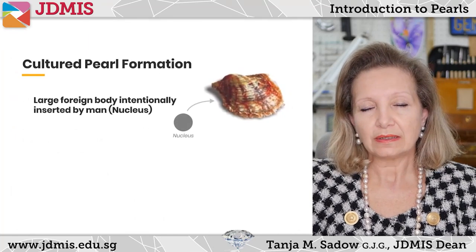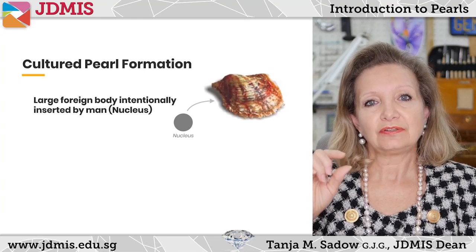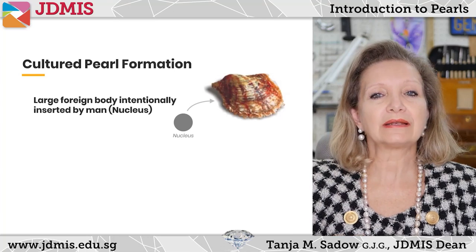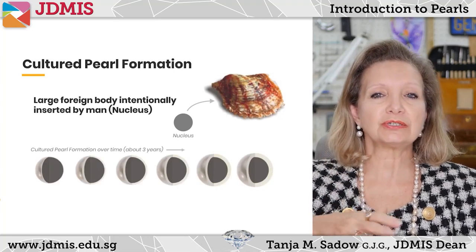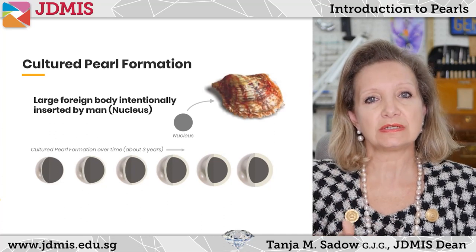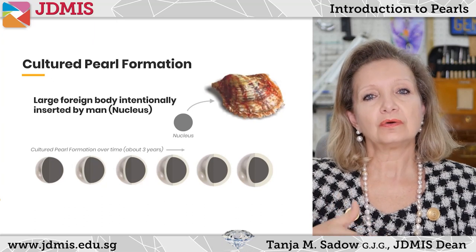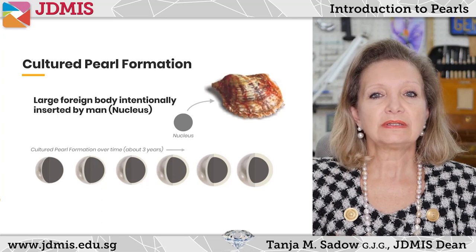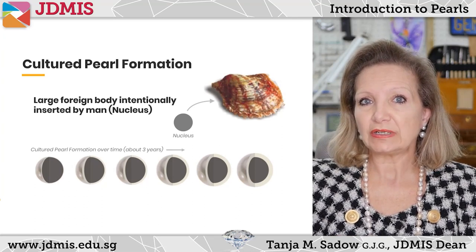So if we look at the culturing process now, that was originally developed by Mikimoto, he discovered that if you take that nucleus and you insert it into the right place with a little piece of the mantle tissue, then the same thing happens. It irritates the creature, it secretes a substance which coats it, and that substance crystallizes, and it happens over and over and over again. But of course, the main difference between the natural pearl and the cultured pearl is that the cultured pearl has this big nucleus in it.